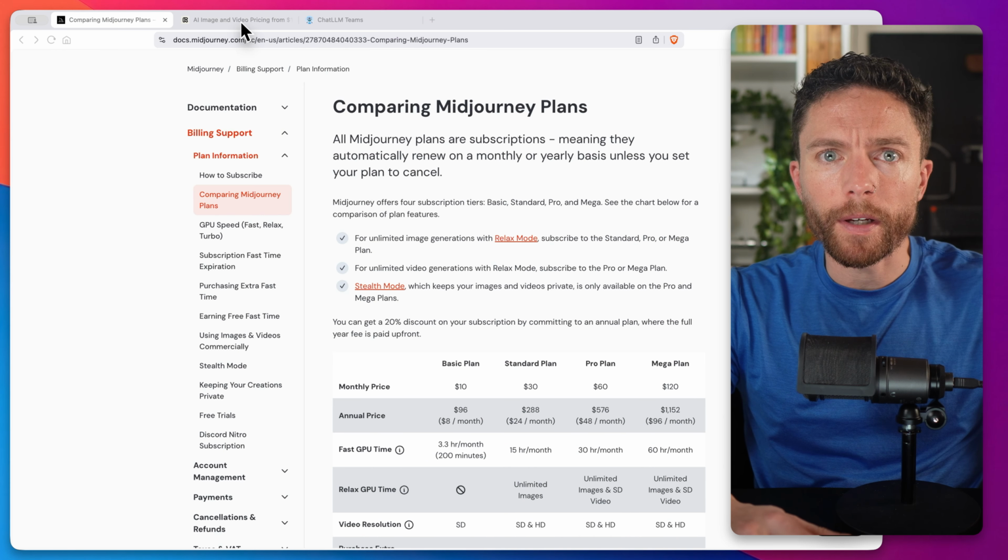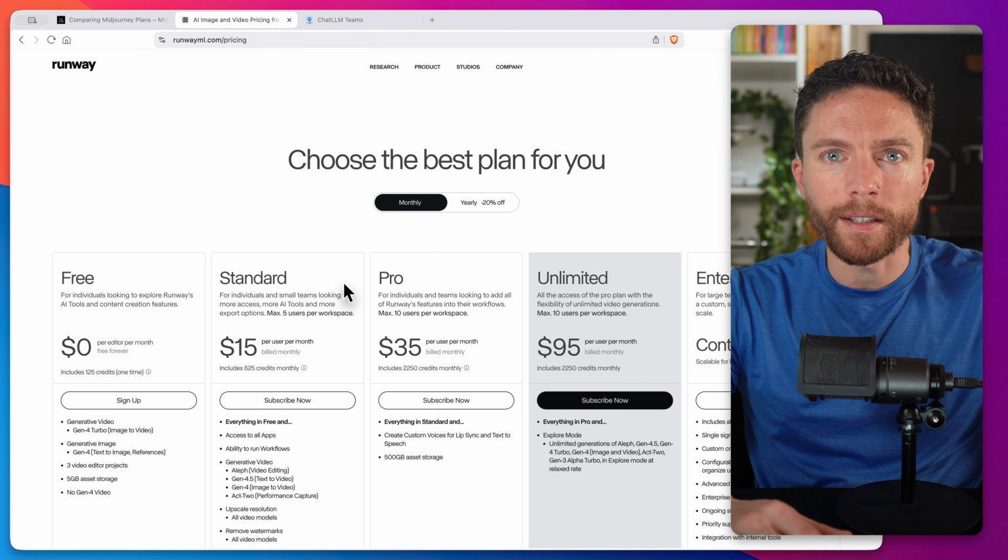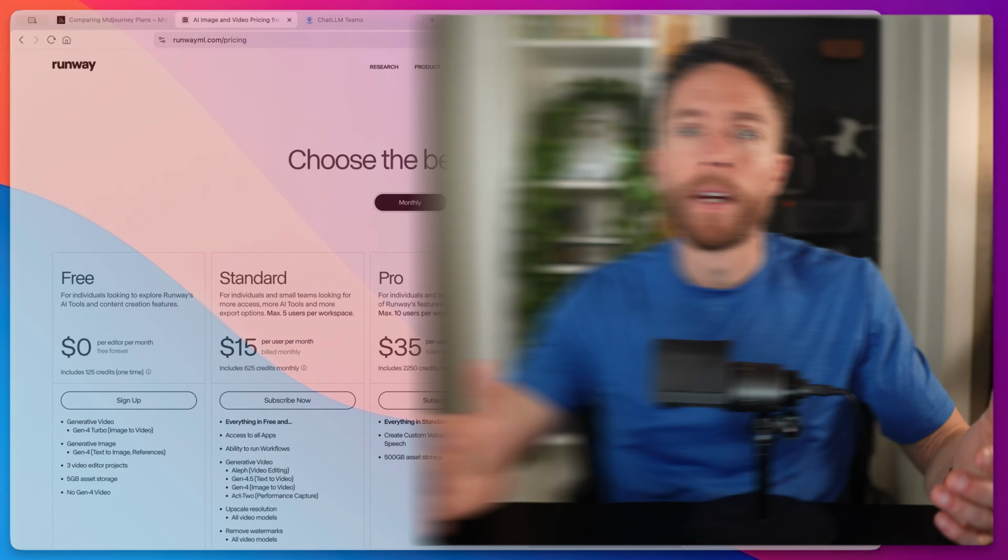So if you're creating content online, you know how expensive AI tools can get. Midjourney is about $30 a month, Runway is another $15, Gemini, you're looking at $20 a month. So if you want access to all the best image and video generators, you're looking at well over $100 per month. But I just found this one platform that gives you access to all the top tools: Nano Banana Pro, Sora 2, VO3, Midjourney, and like 15 more for just $10 per month. And I've been testing it out, and honestly, the value is insane.